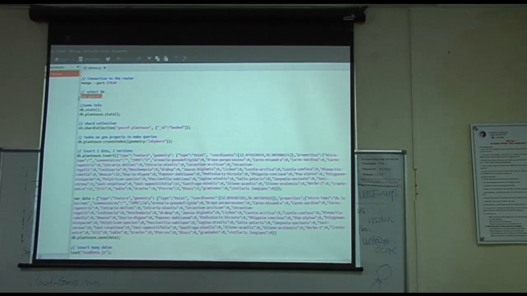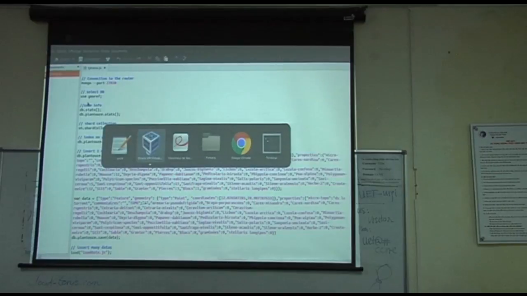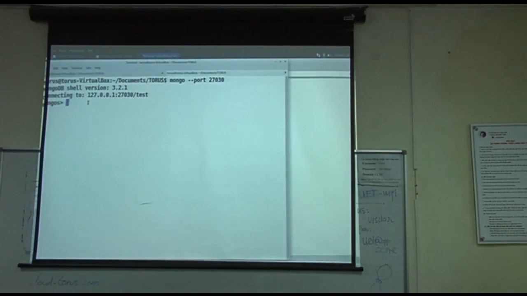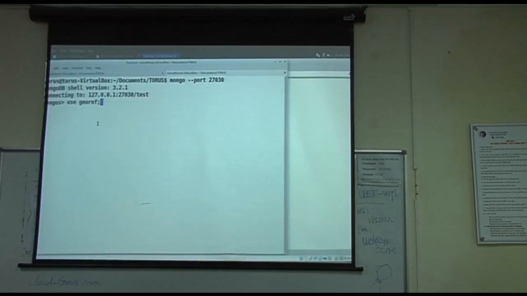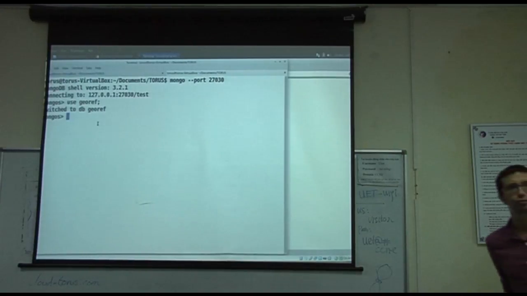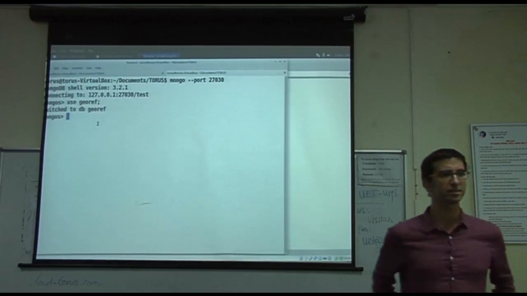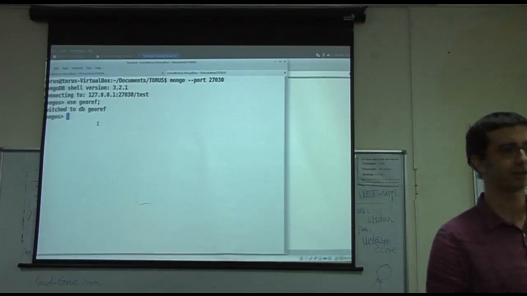Now we are going to log on to the GeoRef database, which centralizes our data. So you type here, use GeoRef, and strike enter. And now we are connected to database GeoRef. I hope.